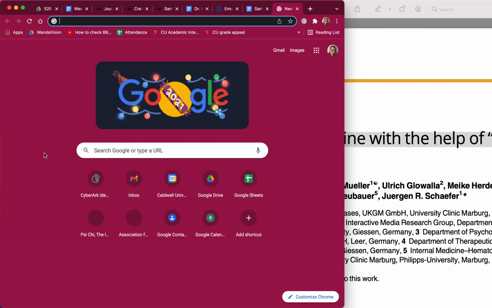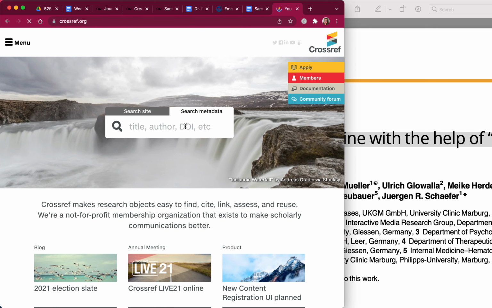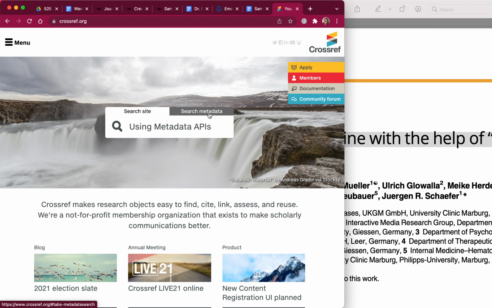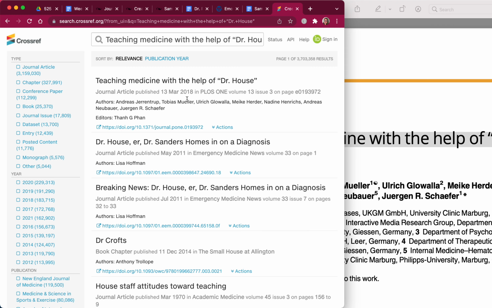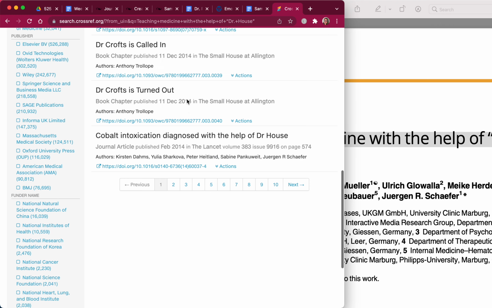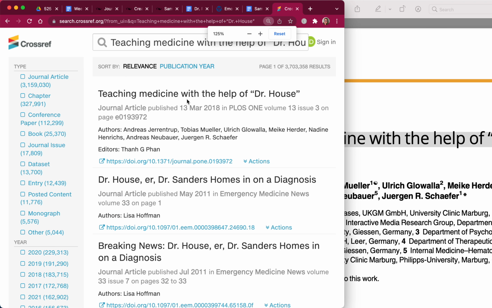So another way that we can find things is to go to crossref.org. And this is really helpful, especially if you can't find a DOI number. You want to make sure you click, so there's search site and then there's search metadata. I have no idea what the actual site does. I always search metadata. And if you can't find it on the first, I would say 2 pages of results, usually the first page. Occasionally it's not the top link, but you should be able to find it pretty close.